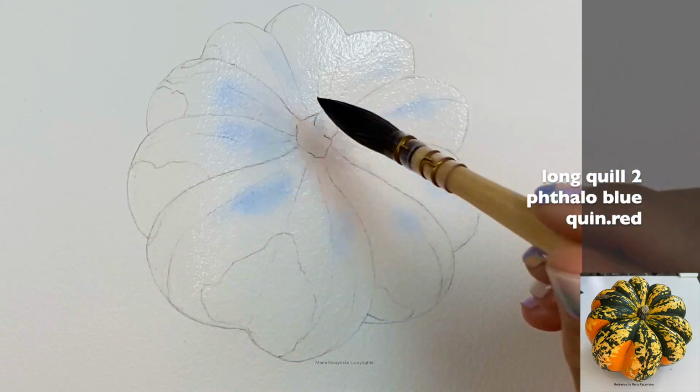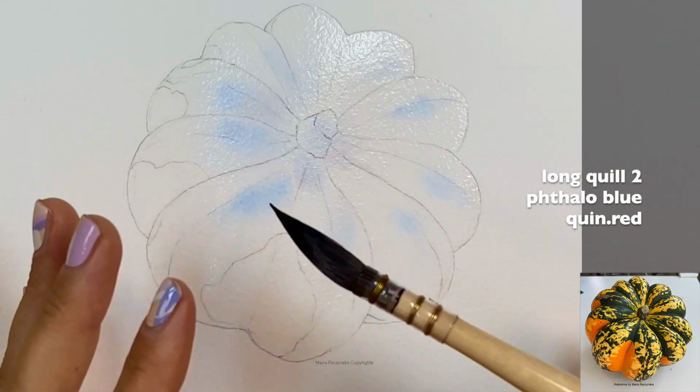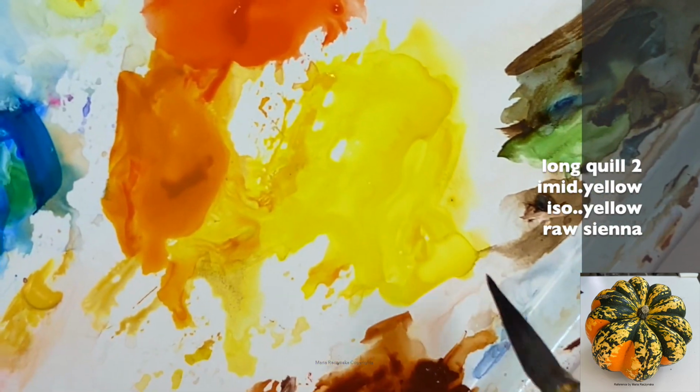And so I'm adding also a little bit of that blue towards the handle. Now, if you don't have enough water in your brush and the brush is too damp, then you might actually end up removing water from the paper. So just be careful with that. So I'm cleaning my brush, and now I'm going to start grabbing the yellows.